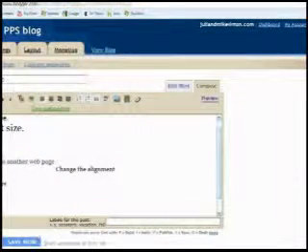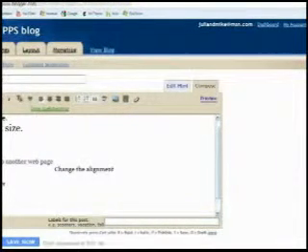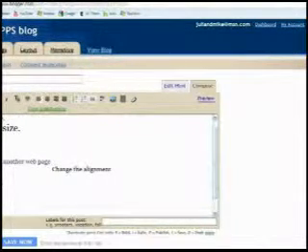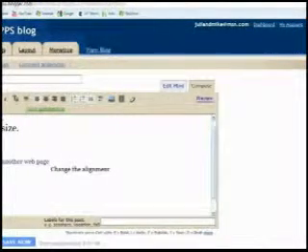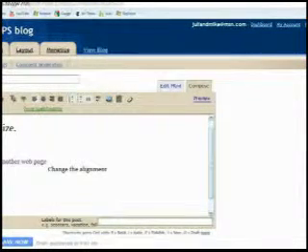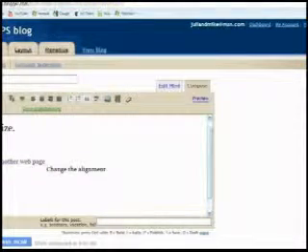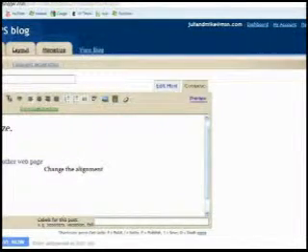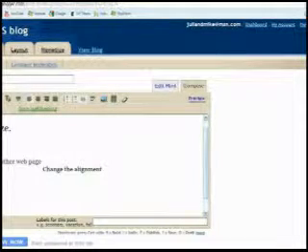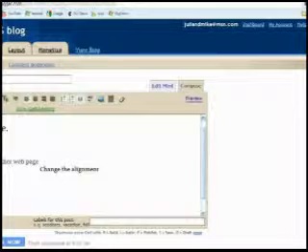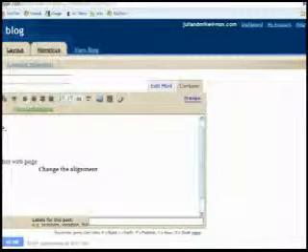You can also add video and photos to a post. There was that option to add the gadget to the right side, or wherever it is that you've got them on your blog. It could be the left as well. You can add video there, but you can also add video and add photos to a post by choosing the photo button or the video button. The eraser is going to allow you to take off some formatting.